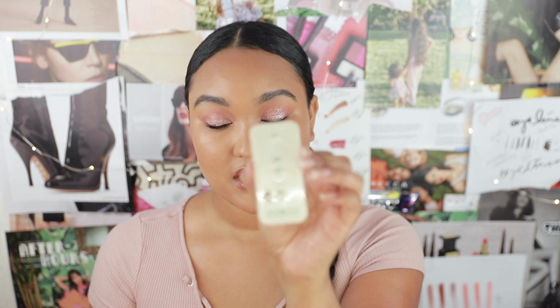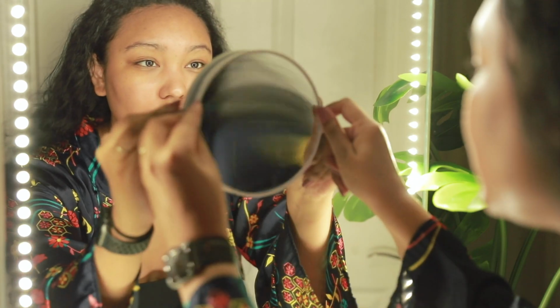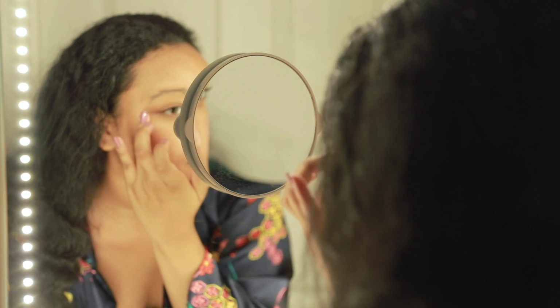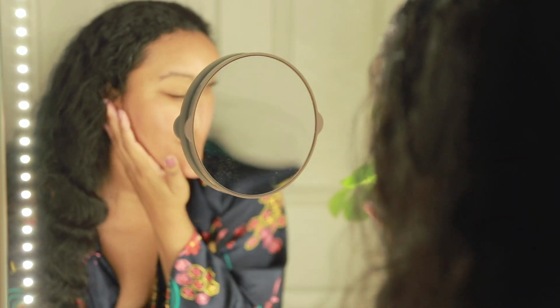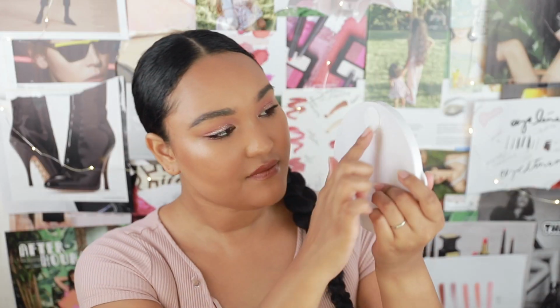So what comes with the Riki Tall? Well, you get the Riki Tall, you get the base that holds the Riki Tall, you get the remote that comes with it. You also get this magnetic mirror that goes on. I don't want to flash you or anything, but this sits on top of the mirror, and I'll make sure I show that to you, which is like super easy. So when I'm like plucking hairs or trying to do, you know, my makeup, I can just set this on the mirror, lean in and see it, or I can just take it off and use it like this for makeup tutorials, which is really awesome. I believe these are the magnetic pieces that hold this piece onto the mirror.